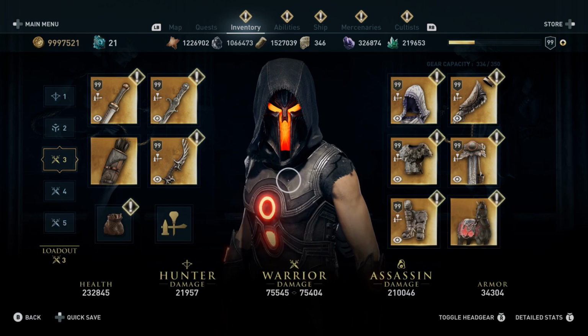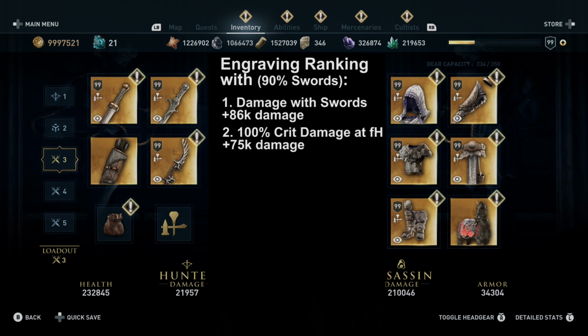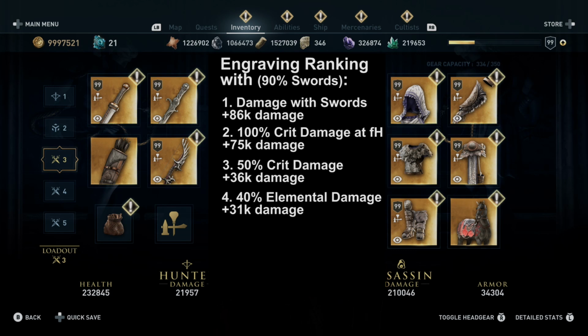So when we apply these calculations to our engraving ranking for this specific set with these specific stats, then we will see that the weapon damage is even better than 100% crit. It will give us more damage than 100% crit damage increase, and even more damage than 50% crit damage increase. Then next is 40% fire, because we do not have a high weapon damage factor. One reason is that weapon damage becomes more valuable because we have less weapon damage.